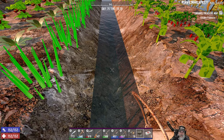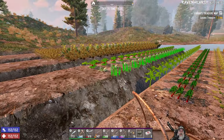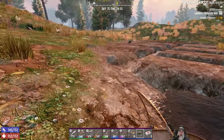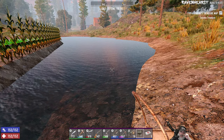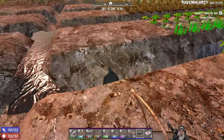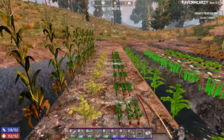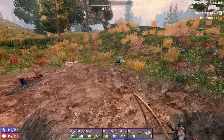So see, I thought I would be clever. I'm talking to everybody on the live stream because you guys watching YouTube already know all this, but I thought I would be clever and build the garden out into the lake. Because here's the thing, if you plant plants right along the lake, they'll grow just using the water in the lake. But the problem is, since I've done that, it's not really technically draining the lake itself because the water line's still where it was, but you can see what it's doing there. It's sucking all the water up and it keeps getting further and further out. So what I have to do is keep building these little platforms further and further out into the lake to try to keep up with it. So yeah, it's kind of a pain in the butt. But anyways, it's working for now.